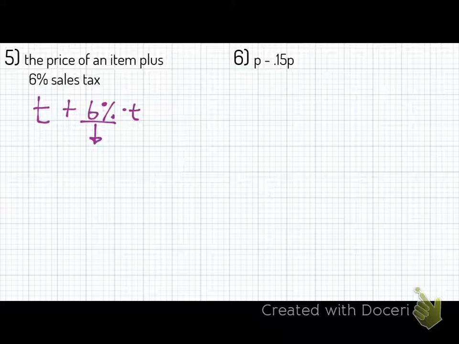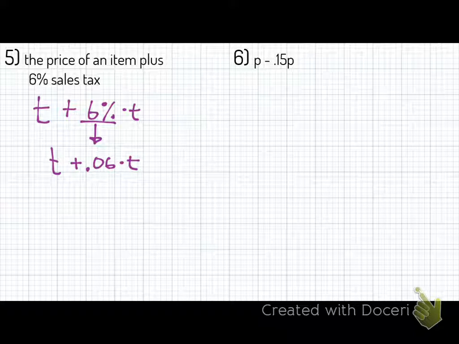Some people made a mistake. So a little blast from the past, 6th grade. How do we convert 6% to a decimal? How do we change 6% to a decimal? All you got to do is move the decimal point to the left 2 places. So this is how you do it. It's 0.06. Okay. Is that what you said?